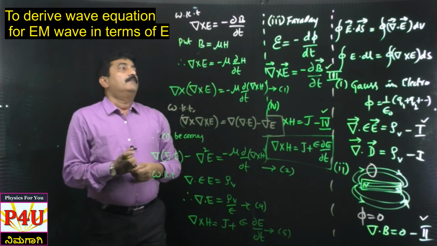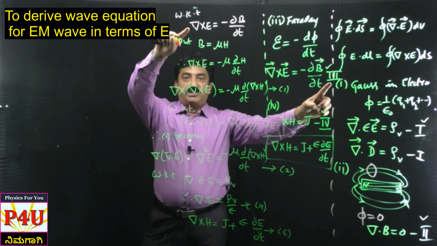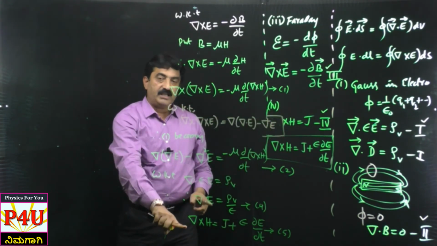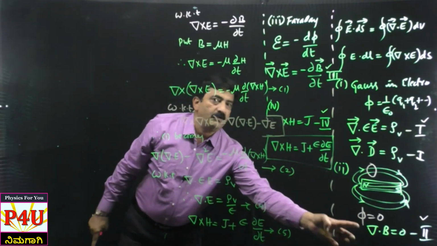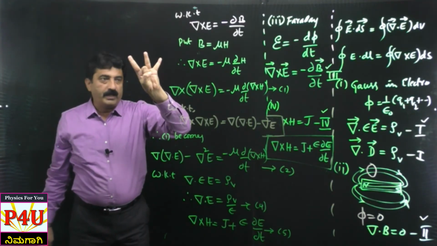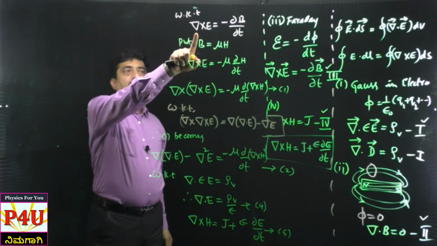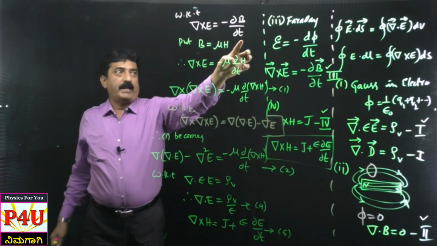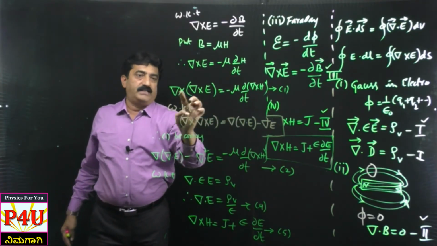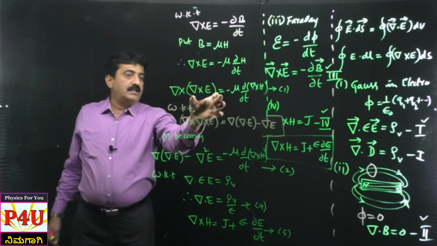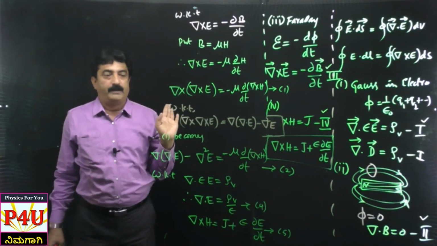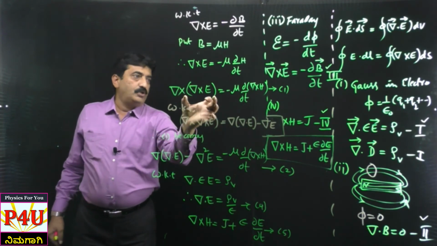See, dear students, first I started with Maxwell's equation number 3. Now I am making use of Maxwell's equation number 1 and equation number 4. Except the second one, I am making use of all: first one, third one, fourth one. I repeat, first I consider del cross E, that is minus dou B by dou T. B I replace, then I got this equation. Then I take curl on both the sides. Curl of a curl is equal to so much. This one you have to remember. Then this I substitute in equation 1.